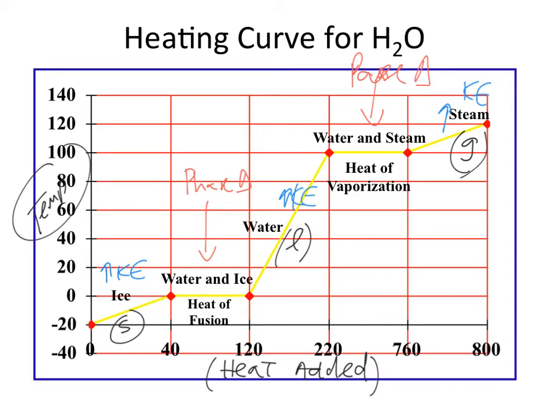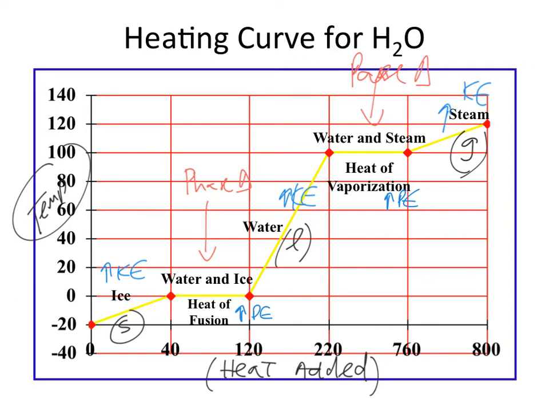So the energy that goes in is increasing the potential energy, or the spacing of the particles within that sample. As I'm putting the energy in to pull apart those ice particles and put them into the liquid phase, the energy being put in is being used to directly cause that separation. It's not being used to make the molecules move faster. Kinetic energy is not changing. Potential energy is what's increasing.